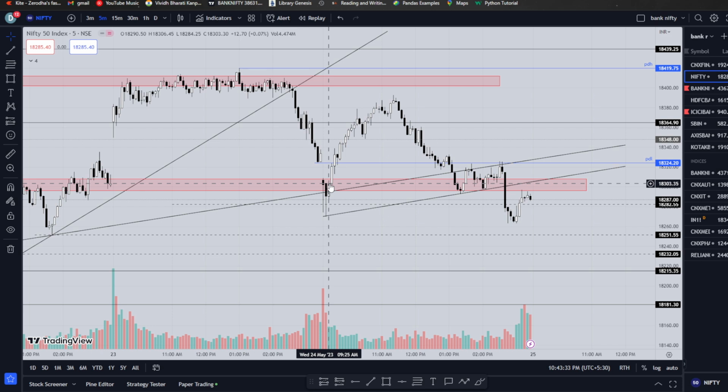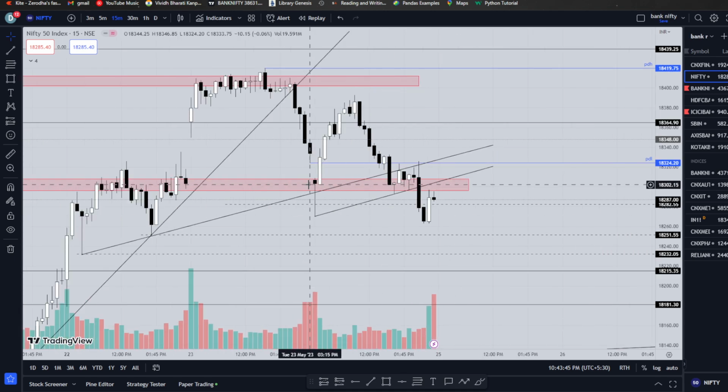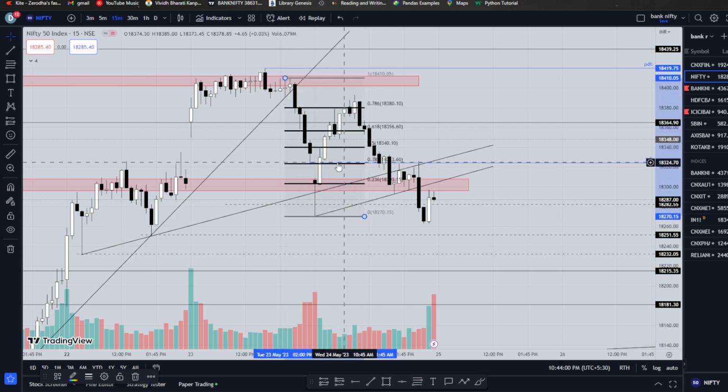I would have gone strongly with good quantities long, because the price opened above 300, and then at 15 minutes it closed, forming a shooting star. You will see over there, forming a shooting star above 300. So this is a very nice pattern after a big gap down, one side movement. One could have easily predicted that price could have moved at least till 33.33% over here, which was my initial target.